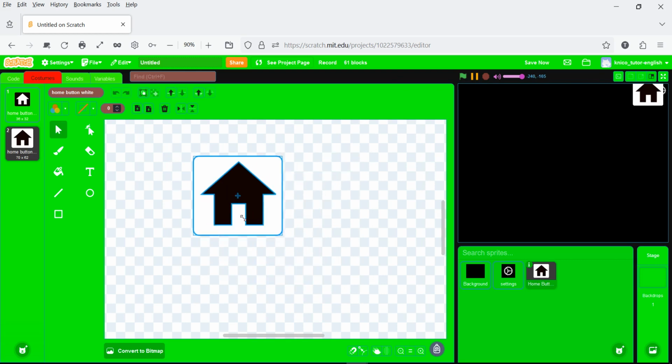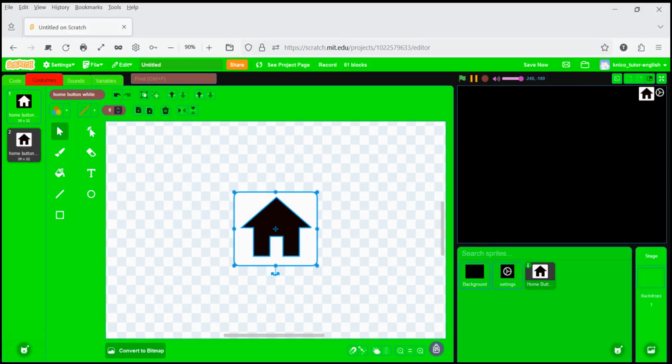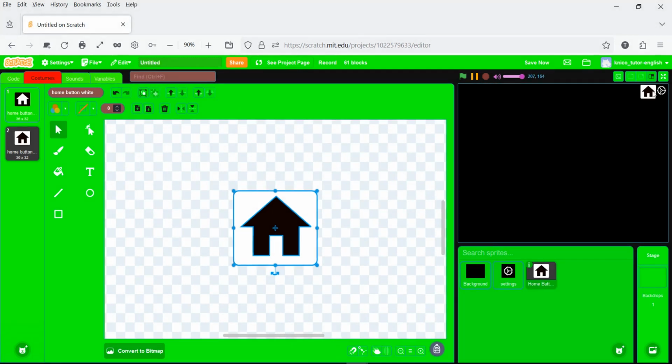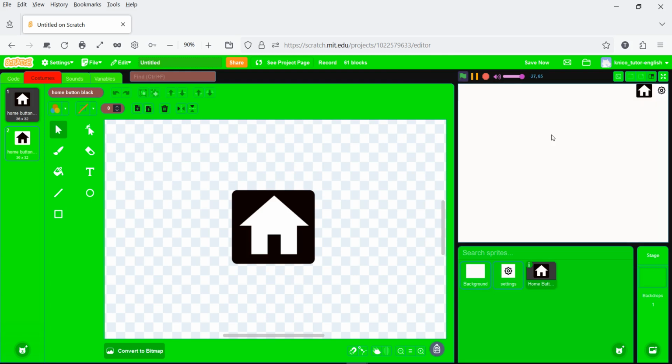In this sprite, I need to do the same. 17 times 15, that isn't good. Now, let me just press the 2 key.